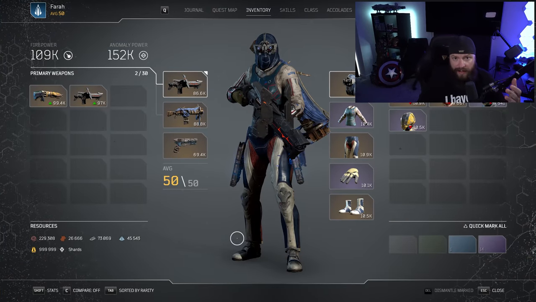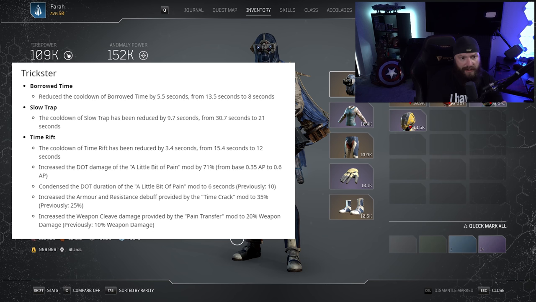Before we actually start diving into the two builds, I thought it would be good for us to just look at exactly what was changed for the Trickster with this buff patch that the developers released. Specifically, if we look at the section here for the Trickster, we see that the three affected skills that they targeted were Borrowed Time, Slow Trap, and Time Rift. Time Rift definitely got the most love, and that's also why, to be honest, I was usually using it before in a build, but it's just really, really good right now.